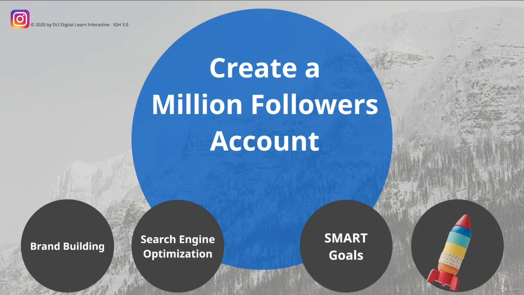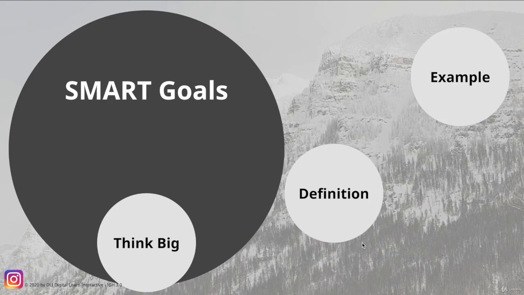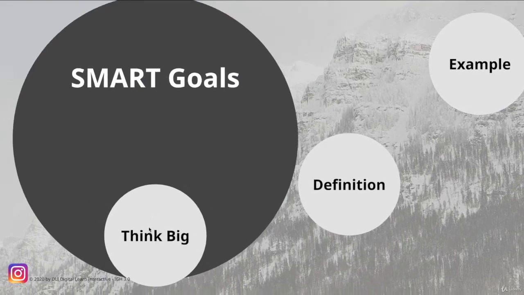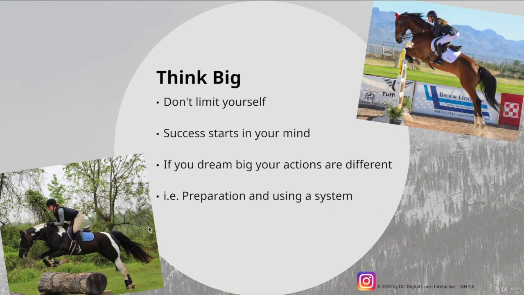If you would like to create a 1 million followers account, you also need to set up SMART goals. What does that actually mean? SMART goals. First of all, you need to think big. Don't limit yourself. Success always starts in your mind. If you don't believe in your success, you won't be successful. Therefore, think of yourself, think big, and believe in yourself.